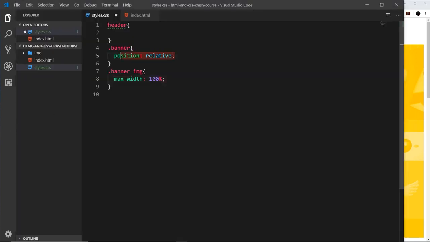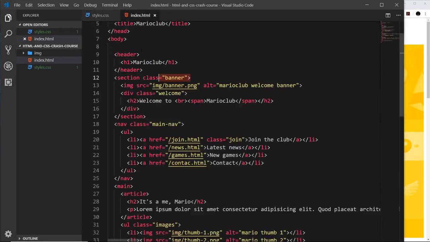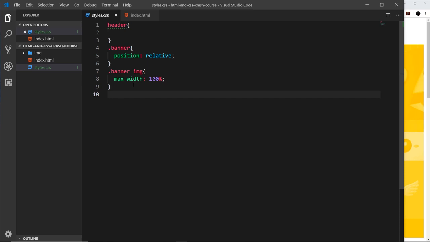We gave it a position of relative. The banner is the parent of the welcome section. So now we just need to position this welcome section absolutely relative to that banner. So let me come over here and grab the banner welcome like so. And then inside, I'm going to say position is absolute.